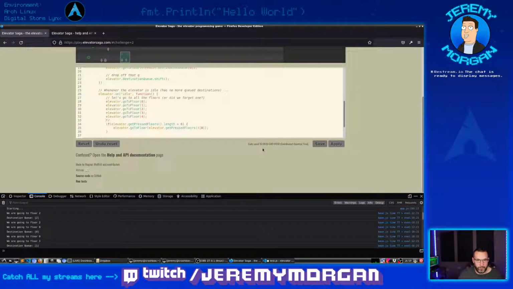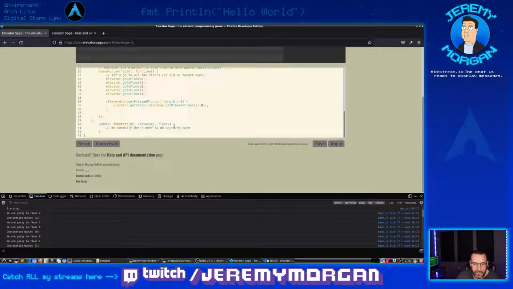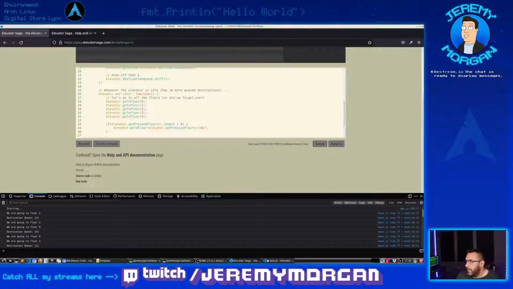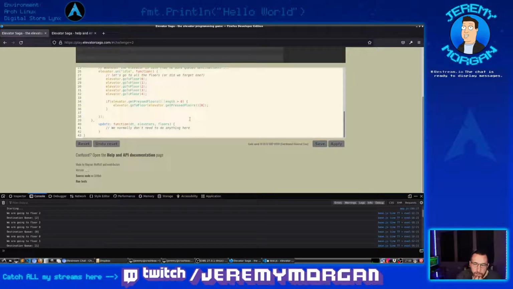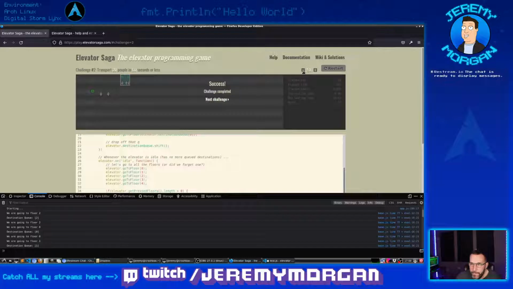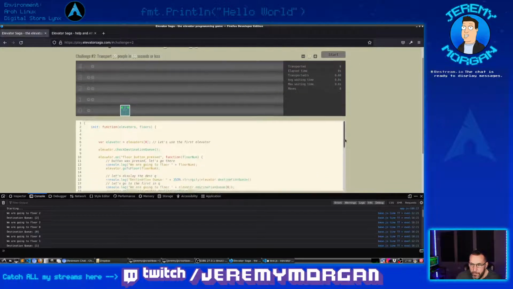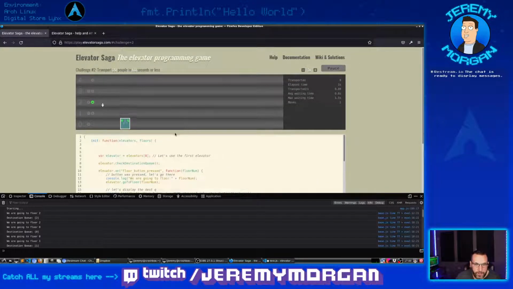Let's just go through our floors again. We'll hit apply. And as you can see, it's just kind of randomly going to floors. It's not ideal, so definitely going to try to figure out where people want to go. Let's slow it back down. Start it.